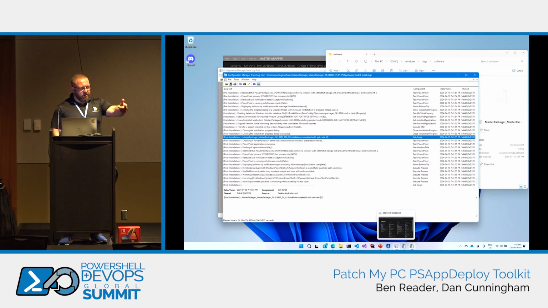And my good friend down here, Kevin, has been working on some code to get that same thing working in Teams. So we'll probably be adding that in very soon. If you're presenting in a Teams meeting, we can also do some additional checks. I'm looking into this, but with the Teams API, we can probably check to see if you're on camera or if you're speaking, and take action based on one of those things. If you're presenting, we definitely don't want to interrupt. If you're in a meeting, we can probably update certain types of applications, but we don't want to ruin your experience. So there's a lot of things that we can add on to a common install. This is stuff that SCCM and Intune don't have right now at all. So there's a lot of benefits.